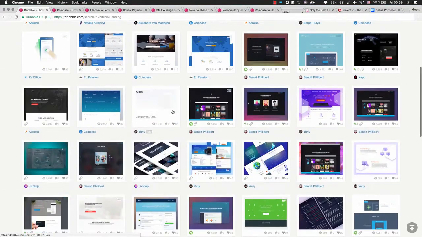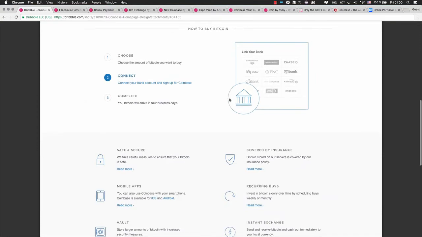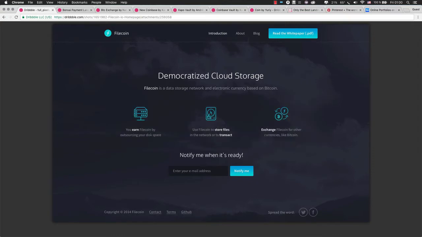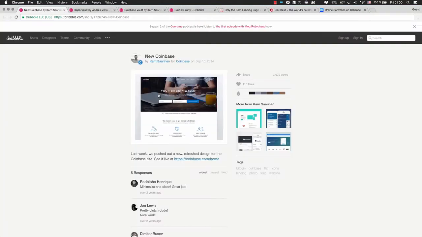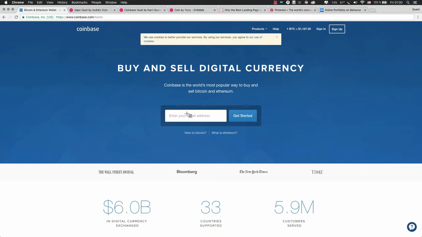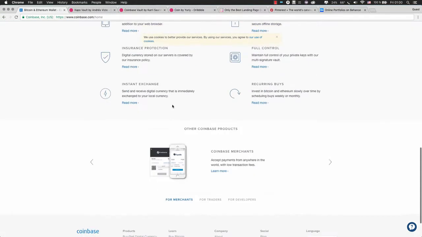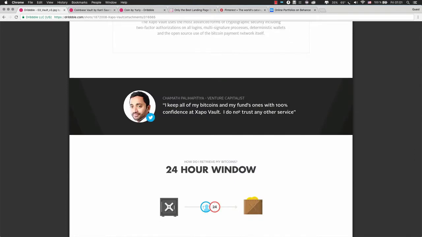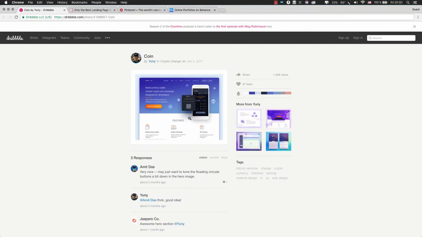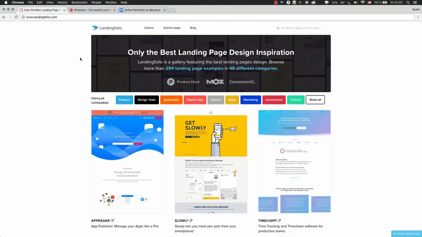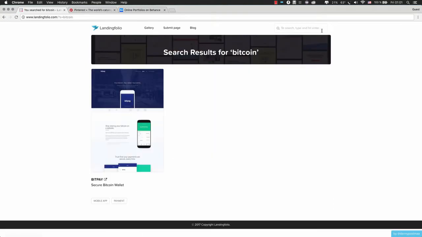The next one is going to be Dribbble. Dribbble.com is really well known for the quality of the work, even though most of these landing pages are just work in progress. They're not finished concepts, they're not actual designs. They're really good to get a glimpse of current modern trends and maybe see what can work for you. Now with Dribbble, I tend to open up each design in its own new tab and then just go through them, and same as always, just take multiple screenshots from the designs I like.